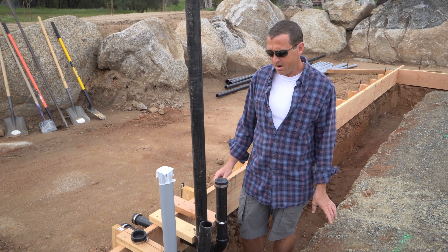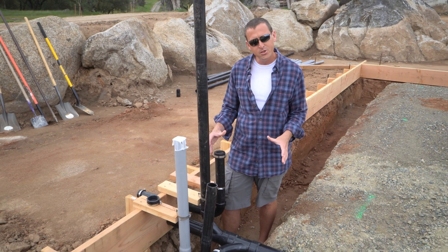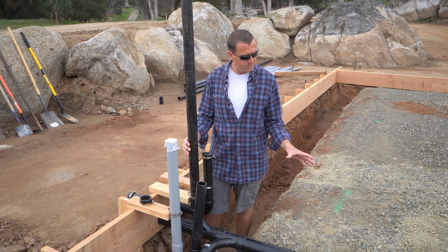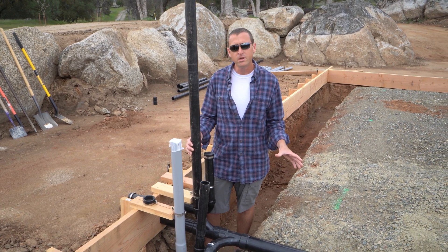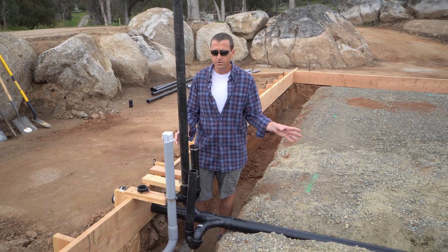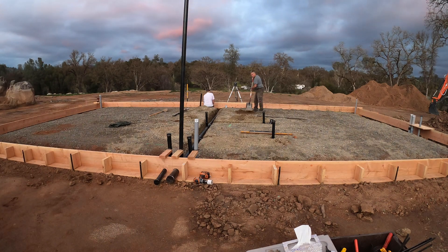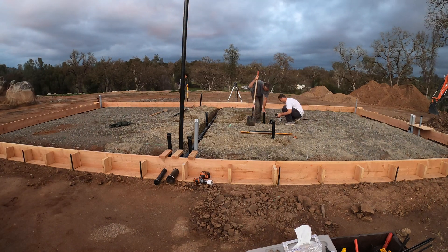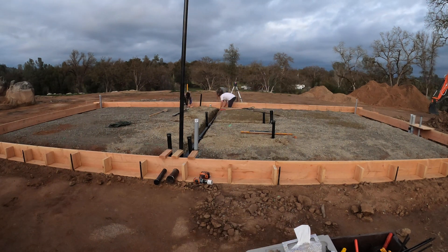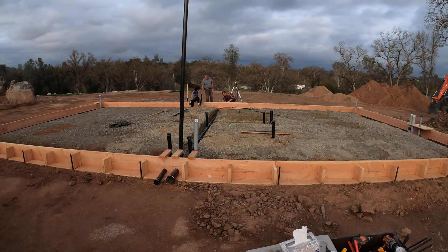Hey guys, Justin here back at the head end of our plumbing system. Today's episode is all about sewage - specifically our drainage pipes. You may remember a couple episodes ago Sharon described how we dug holes to get underneath the footings. Last evening we were working late into the night to get everything glued up and let the pipe set before we do our water test today. Before the test I'll describe the system for you.